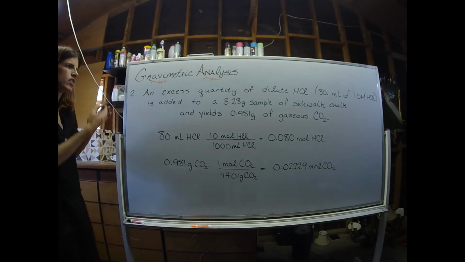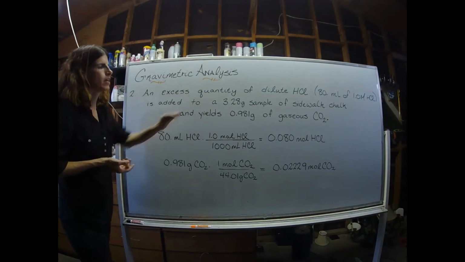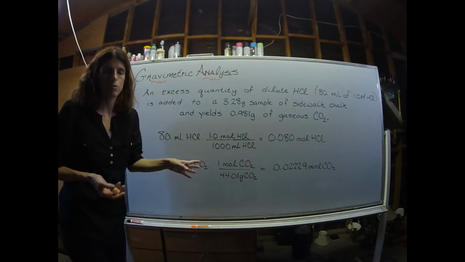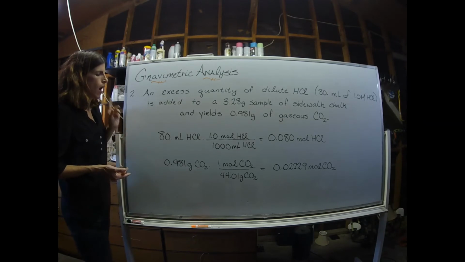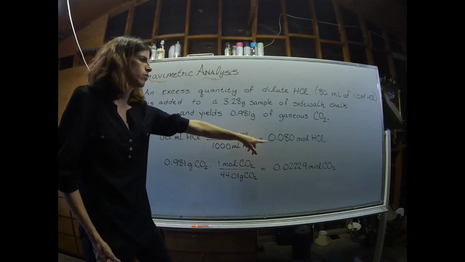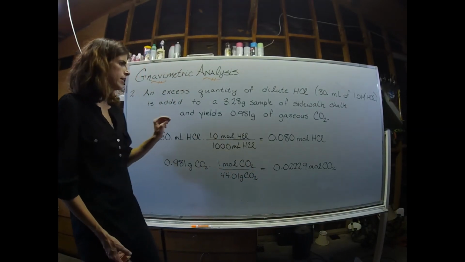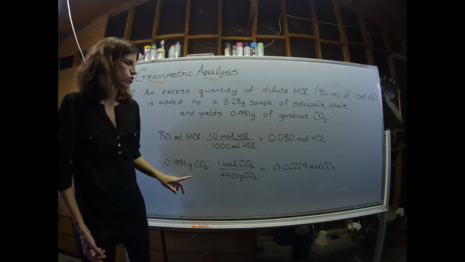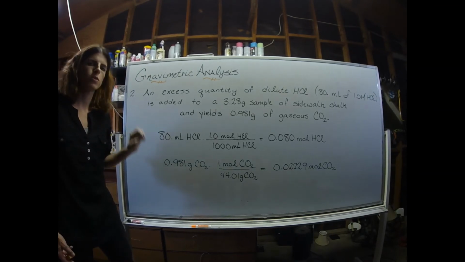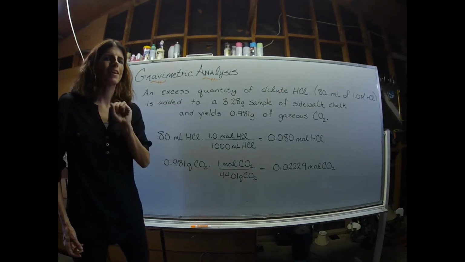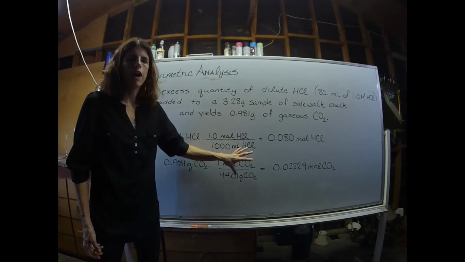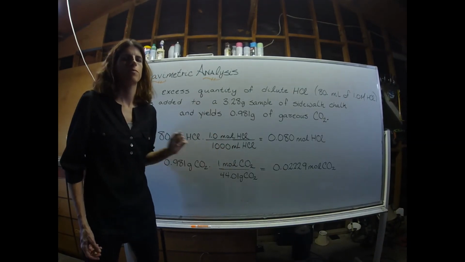What I've done here, since the sidewalk chalk is impure, I'm going to ignore the 3.28 gram value for now. I'm going to save that for the very end when we have to do the mass percent calculation. However, I can use the volume and molarity of hydrochloric acid to calculate the moles of hydrochloric acid. And I can use the mass of carbon dioxide to calculate the moles of carbon dioxide. Since there are so many different questions associated with this particular problem, I'm thinking that my best plan of attack will be an ICF table. So now that I have the mole values, I'm going to set up my ICF table.